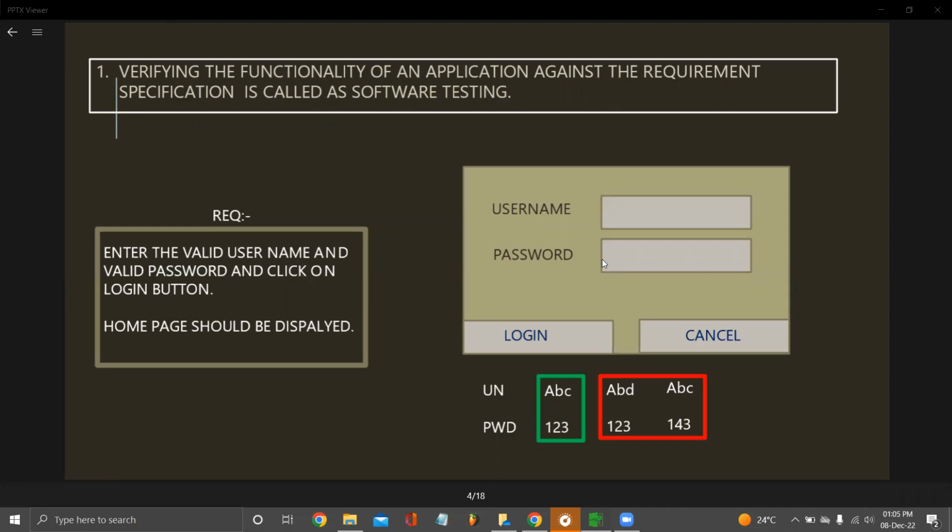Cool. So the basic idea is that when you get the requirement, the first thing you need to do is think of the scenarios through which you have to test the software. If it is saying valid user ID and valid password, I will test with valid user ID and valid password and make sure that the home page is displayed. That is scenario one. Second scenario, invalid user ID and valid password. The home page should not be displayed, obviously. Then third scenario, valid user ID and invalid password. You have to click the login button and verify the home page should not be displayed. It should display an error. What more scenarios can we test with, guys?